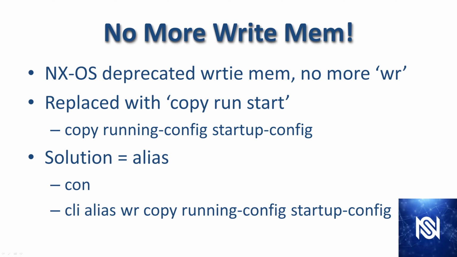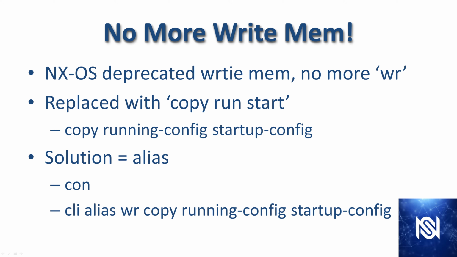All right, so first off, no more write mem. For those of you who come from the enterprise networking world like I do, you can just put in WR to save your configs. That's the way it's always been. It's extremely ingrained in the way that I do stuff and for a lot of other people as well. So it's basically been replaced with copy run start, which the long version of that is copy running-config startup-config.